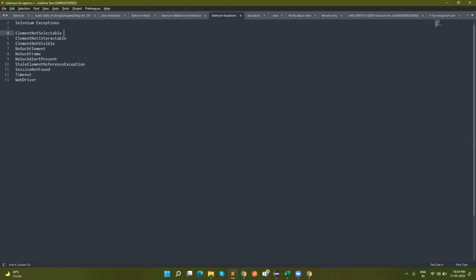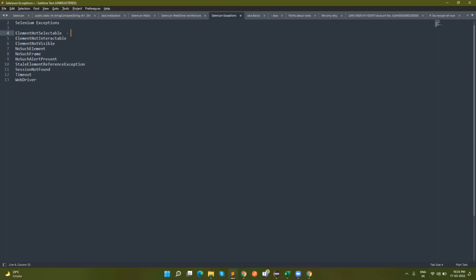element not selectable. Element not selectable means that we have some selected elements like the checkbox or the radio buttons, or in the drop down as well, we do select some element, right?